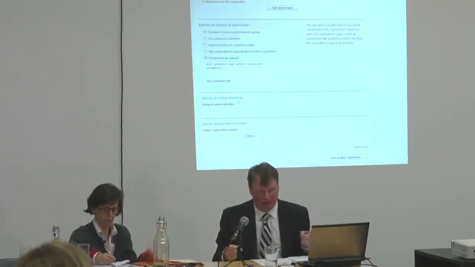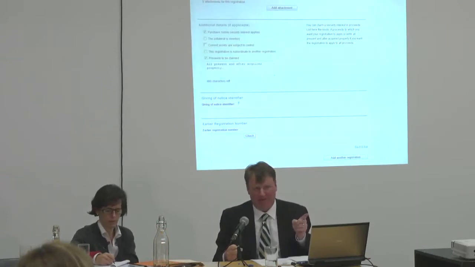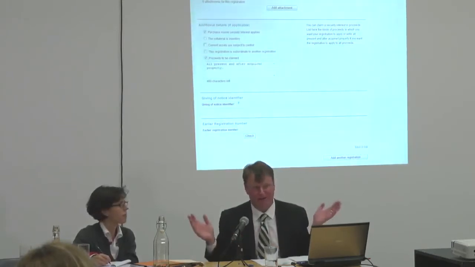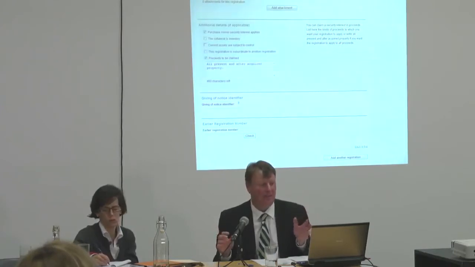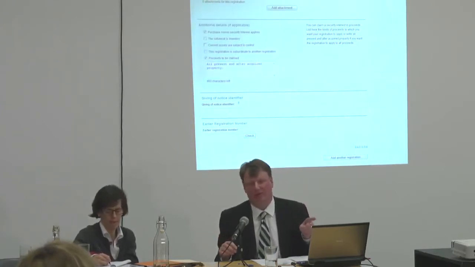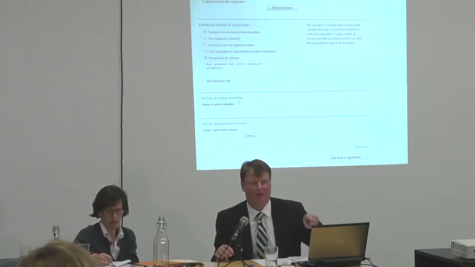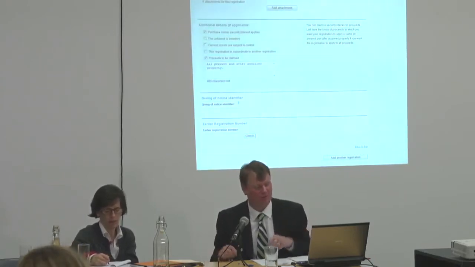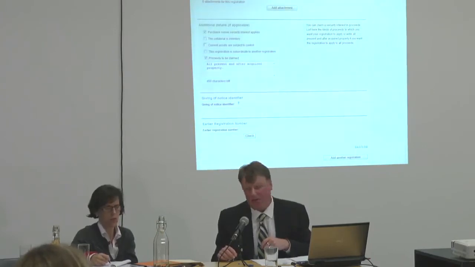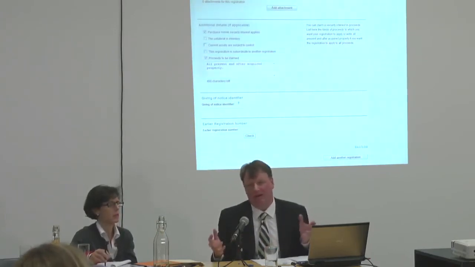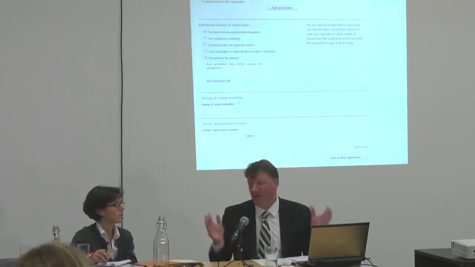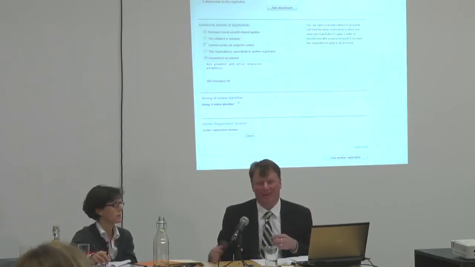There is, however, a risk associated with ticking that box, because if you tick it and it's not a security interest that is really a purchase money security interest, then the legislation says that the whole registration is ineffective. So to me, that's probably the most important actual question on this whole thing: is this a purchase money security interest or not? If people are actually getting advice about agreements and so forth, that's one of the questions to ask: has this been drafted in a way that it gives me a purchase money security interest?